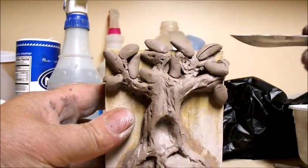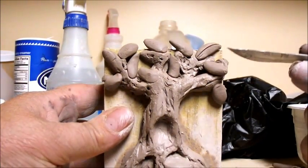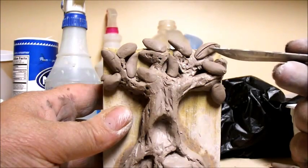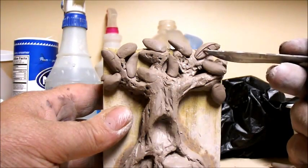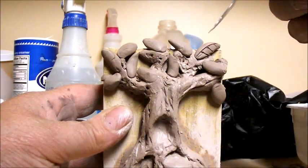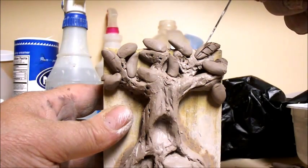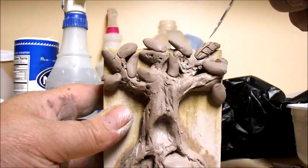And then once you've got the line on the leaf, that would be the stem running up the length of the leaf. You just draw little lines like that on the leaf. Almost like you would make a feather. I mean, a feather could be the same way.